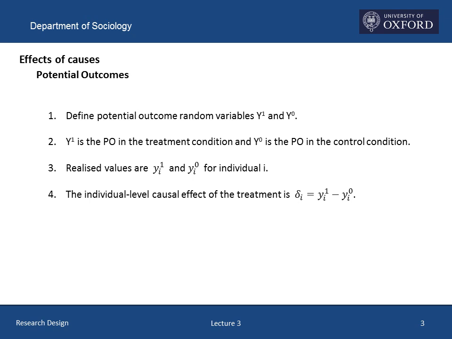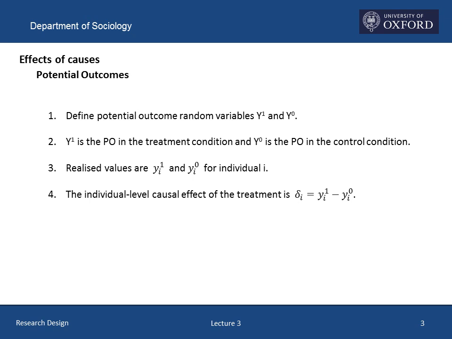In the simplest case, each subject has 2 potential outcomes: the outcome that will be observed if they are assigned to the experimental condition, and an outcome that will be observed if they are assigned to the control condition. Of course, ex post, only one of these is actually observed. The language of potential outcomes gives us a completely general way to think about causal inference that is applicable not only to experimental investigations, but also to purely observational studies.